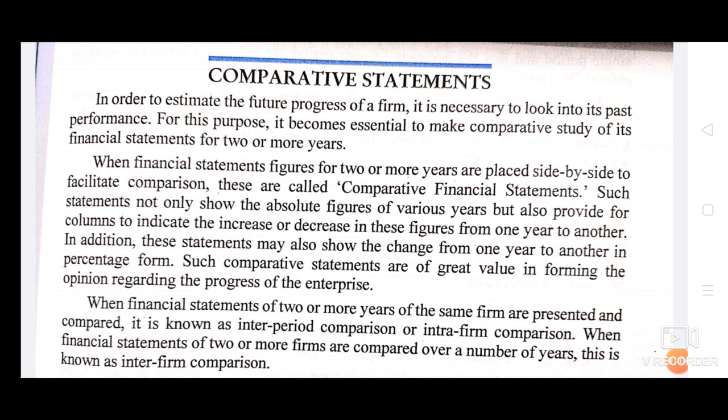There are various tools for financial analysis such as comparative statement, common size statement, trend analysis, accounting ratios, cash flow statement, fund flow statement and break-even point analysis. In our syllabus, we have to study comparative statement, common size statement, accounting ratios and cash flow statements one by one. Today we are starting comparative statements. How to prepare comparative statement from the given balance sheet and given profit and loss account, that is statement of profit and loss of the company.